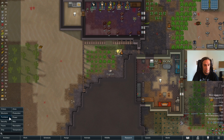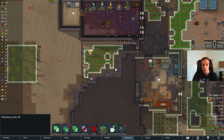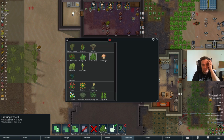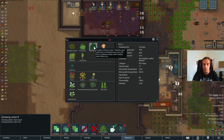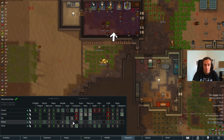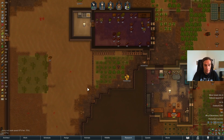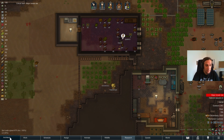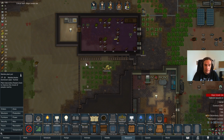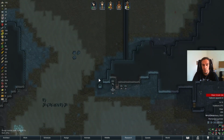A couple of you brought up a really cool bunch of ideas. First off, a lot of you mentioned that we could plant flowers out here because they have better nutrition and a better growing time. I don't know if that's necessary, because I have so many people doing the plant work that they can safely eat the potatoes. But I did like the idea. If you don't have that many plant specialists, certainly a good idea. What was definitely a cool idea that I want to use is planting pots wherever I can plant stuff, because guess what? Our animals should eat those flowers, at least in theory. I never tried that, so let's see if we can put this into practice.